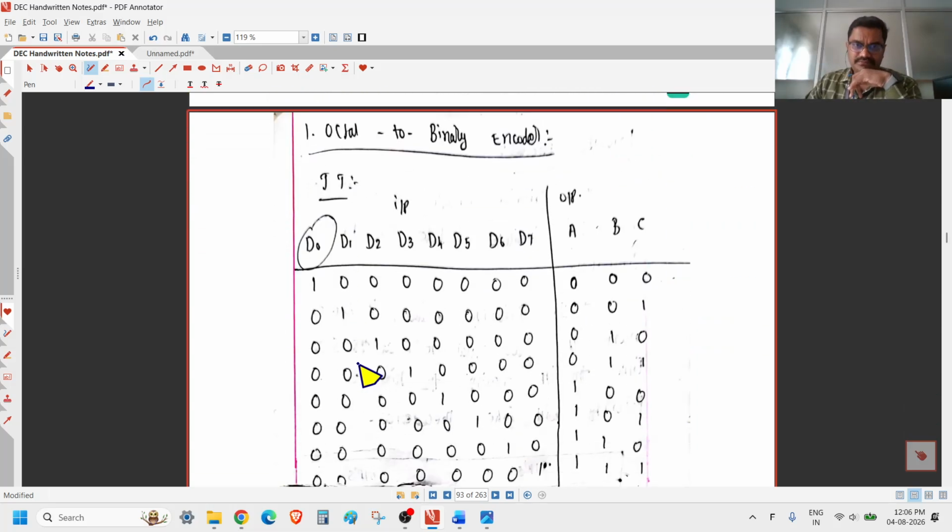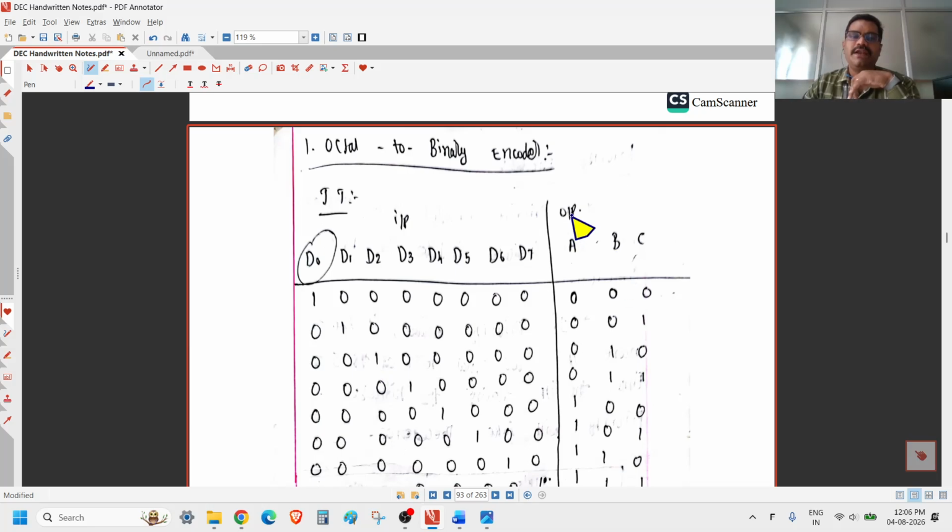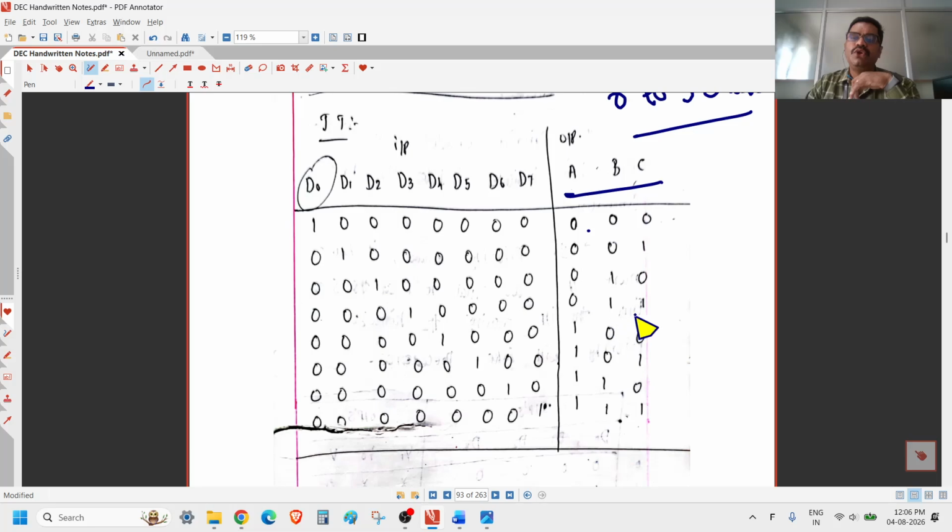Okay, so next, there is one example for the encoder design. Actually it is an 8 to 3 encoder. The other name for the 8 to 3 encoder is the octal to binary encoder. Since we have 8 inputs, that is d0 to d7, and depending on the input there are only 3 outputs, that is a, b, c. So you can see, if d0 is 1, the output will be 0 0 0. Likewise if d1 is 1, the output will be 0 0 1, and likewise all the outputs will be 0 1 0, 0 1 1, 1 0 0, 1 0 1, 1 1 0 and 1 1 1.